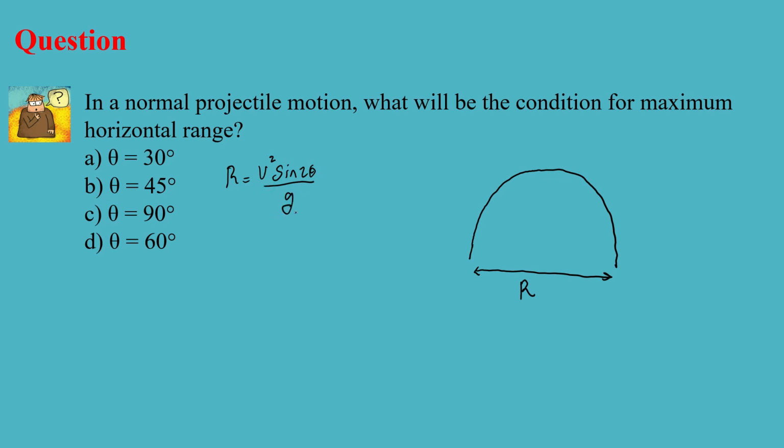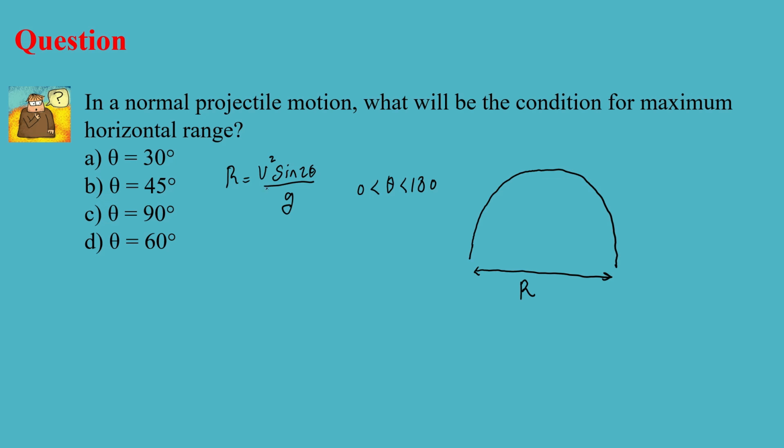G is the constant, so I can't play with it. V can be any number, so I can say this is the maximum I can go. So the only option I have is playing with theta. And also if you look at your problem here, all your answers are about theta, right? So we already know that theta can be changed from 0 to 180, right?